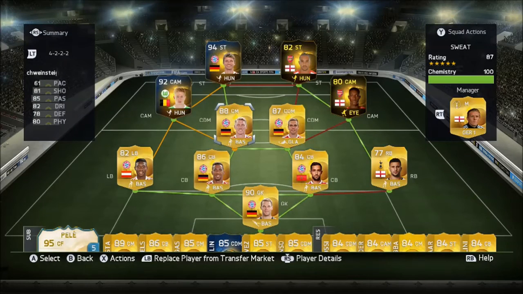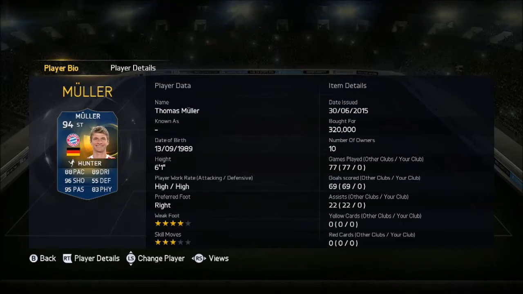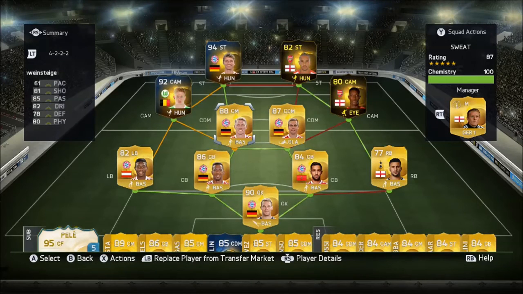Would have had to have got Gundogan in CDM, but I went with Muller instead because Muller's stats are just miles better apart from pace. Like, everything else is better. So yeah, that's the team. This team costs you around 800,000, maybe 900,000. It's closer to a mil because if you get inform Lamb and maybe inform Alaba and replace him with Rodriguez, put him at centre back, it would cost you a mil. But yeah, this is the team.